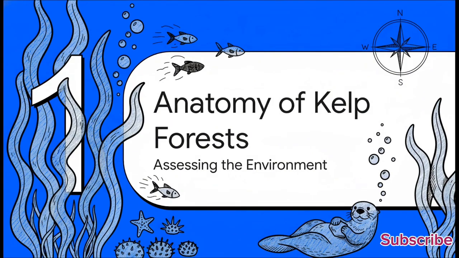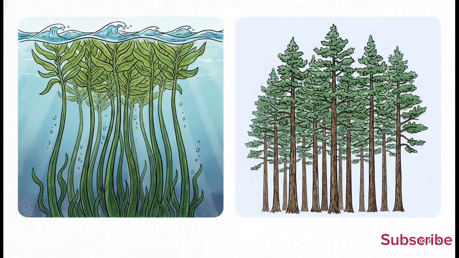Section 1. Anatomy of kelp forests, assessing the environment. Right, so before we can even think about navigating this space, we have to understand how it's built. And this brilliantly illustrates the point by using a super relatable metaphor. It describes it as a forest in the sea that's tall just like a tree. I mean, it's a simple comparison, but it's absolutely crucial for our spatial awareness.